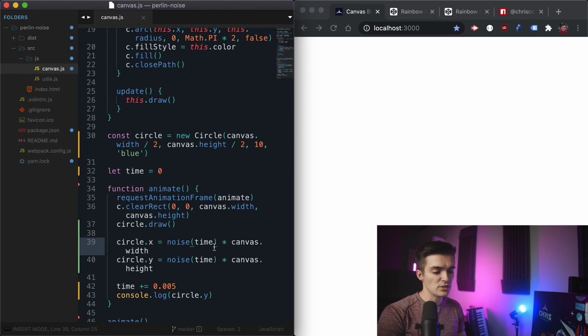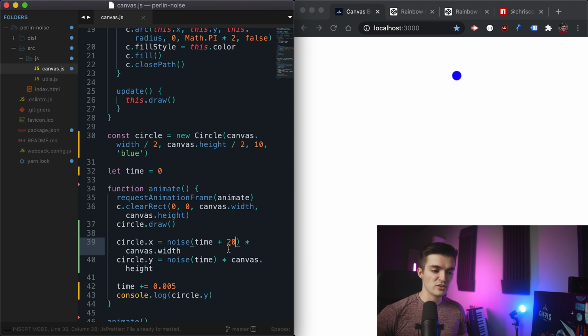So what we need to do is provide a little bit of offset between our x and our y values, and that is going to get us far enough distance within our noise array to make sure that our values are completely apart and we get that nice little look of everything just moving completely randomly. So to do this, it's really simple. All we have to do is add on some sort of value, probably bigger than 1, within our noise function.